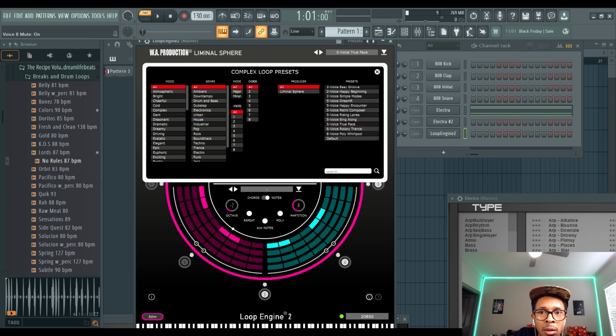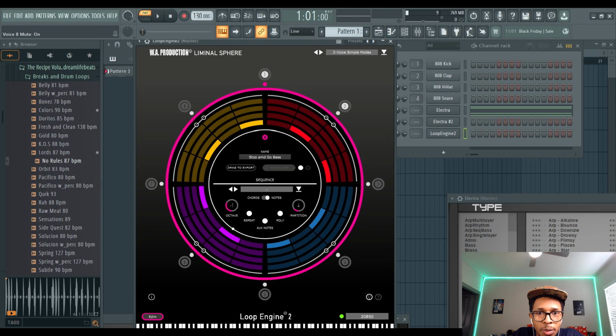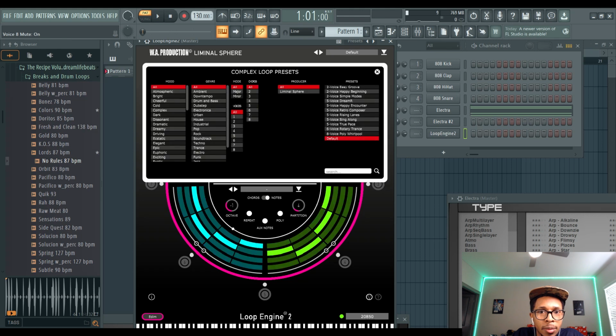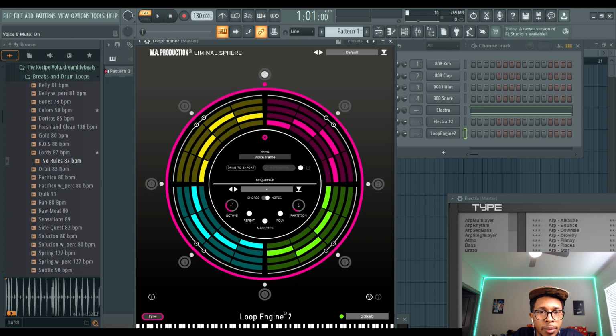Let's go back to all five voice to simple modes, and you see it's gonna be simple. So now you got simple do in there. We changed it up. All right, we changed everything up when we did that. Back to default. That's what you gotta be careful about when you're changing things up. You got to get used to going in and seeing what you can add into these spots.